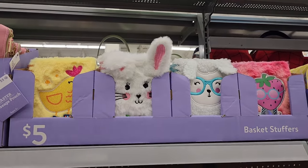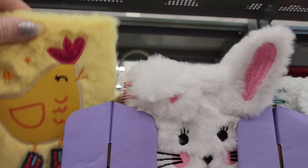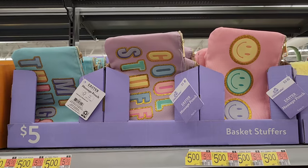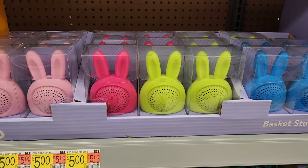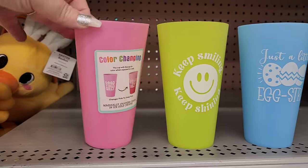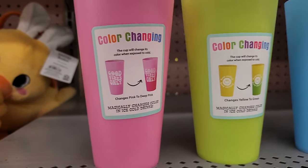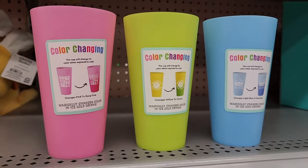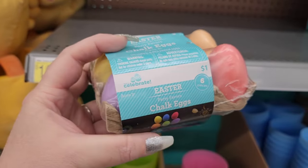$5 on the basket stuffers, and these are adorable little plush notebooks. $5 on these cute little pouches. $5 on the little bunny speakers. $1 on these, they're great. They are one-sided, and look here. They are color changing. So if your drinks are really cold, they're gonna get darker. The cups are. $1 for the chalk. Now you know that's amazing.